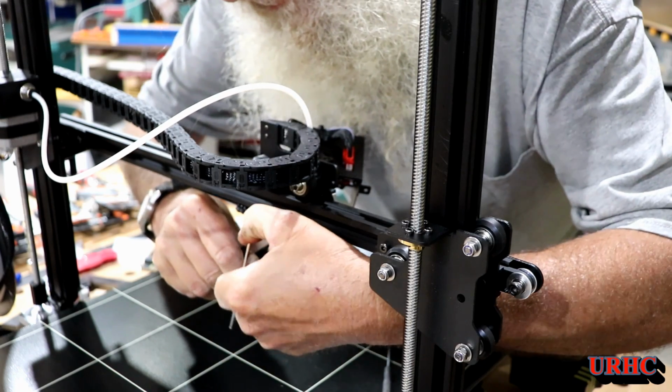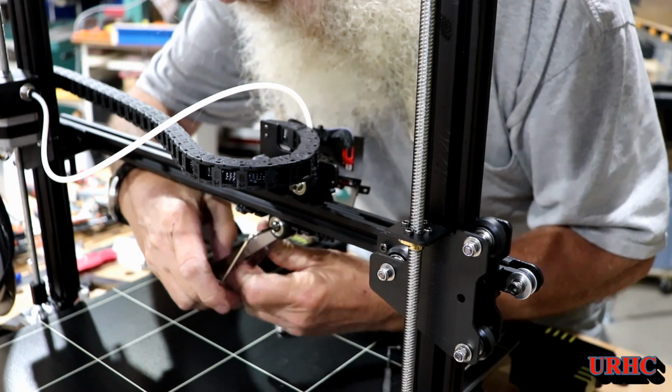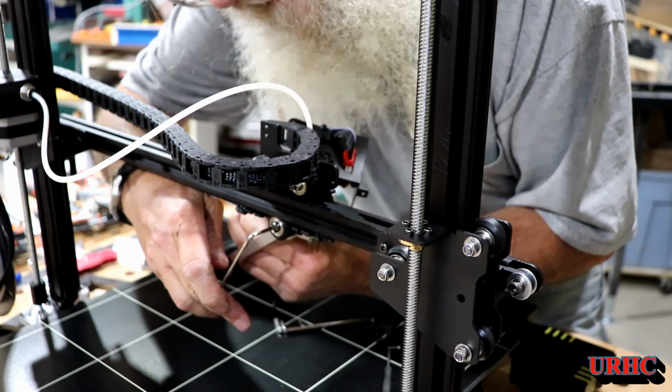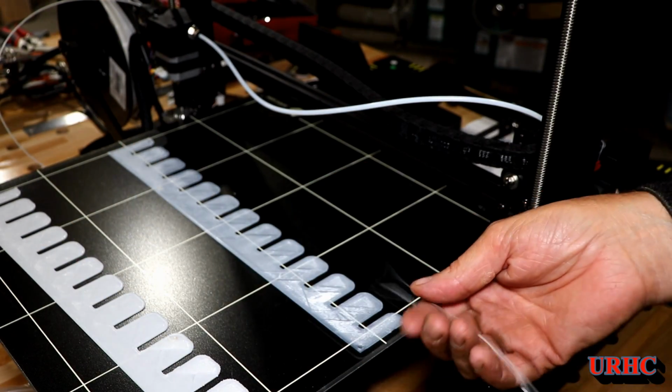Now there is one little flat spot you can feel on one of the wheels. I haven't really gone through and tried to figure out which one it is. I'm going to order a couple more wheels and try to get that worked out, but I did get it moving pretty smoothly.